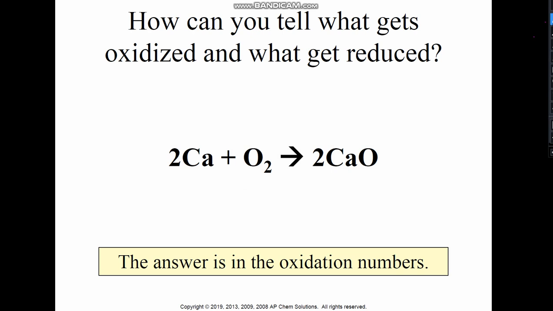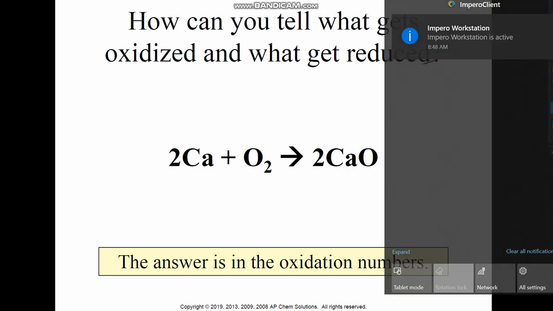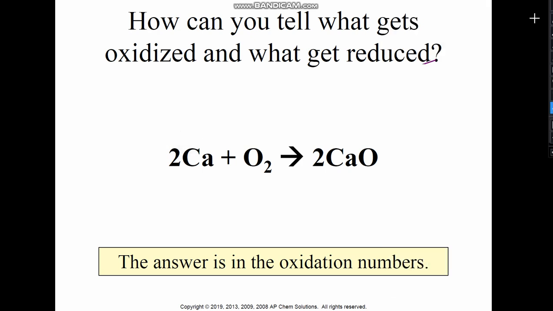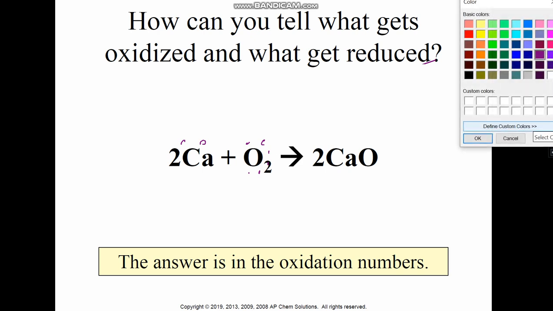Okay, if I were to draw, really, it doesn't just happen in class, guys, this also happens on video. So if I were to draw the Lewis dot structure for this reaction, I would draw 2 dots here for calcium to represent the electrons. And of course we know oxygen would have 6 on each of its 2. So we'd have 2 oxygens, of course, with 6 different electrons there.